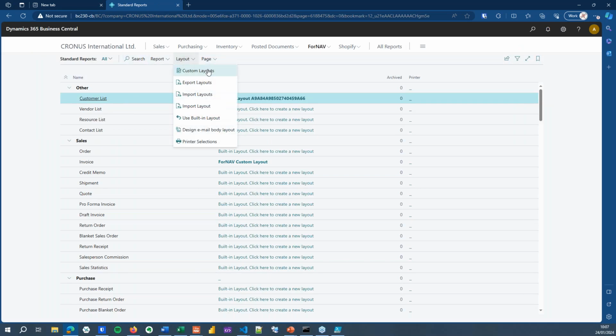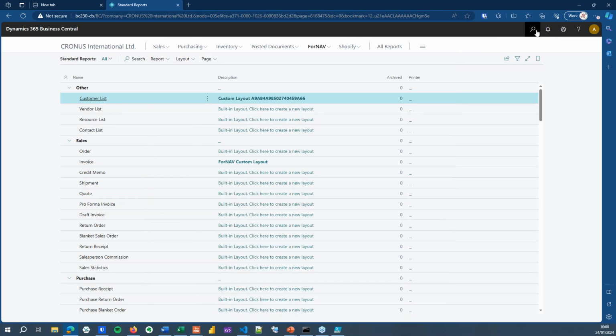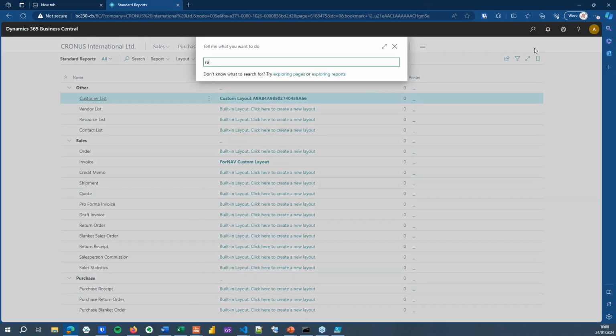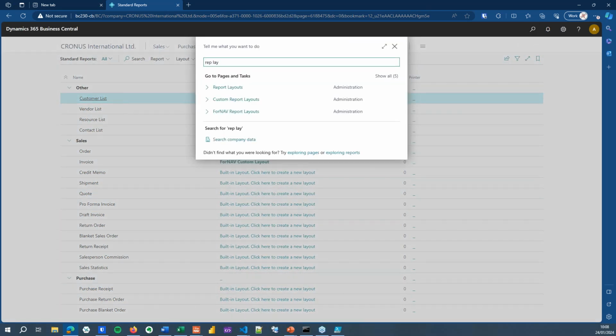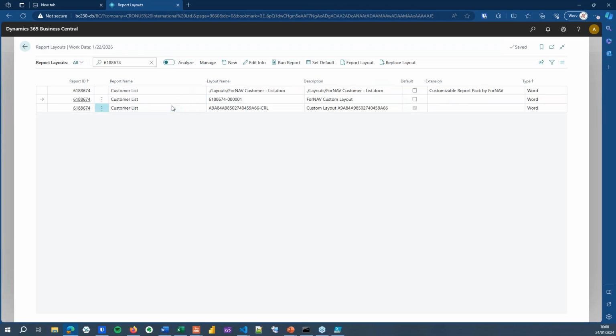So if for this report I find my custom layouts and I create a new custom layout, which is going to be this one. I open my report layouts, filter this for my customer list. You'll find I've got 3 layouts for my customer list, and the one that has default checked is the one that is selected.